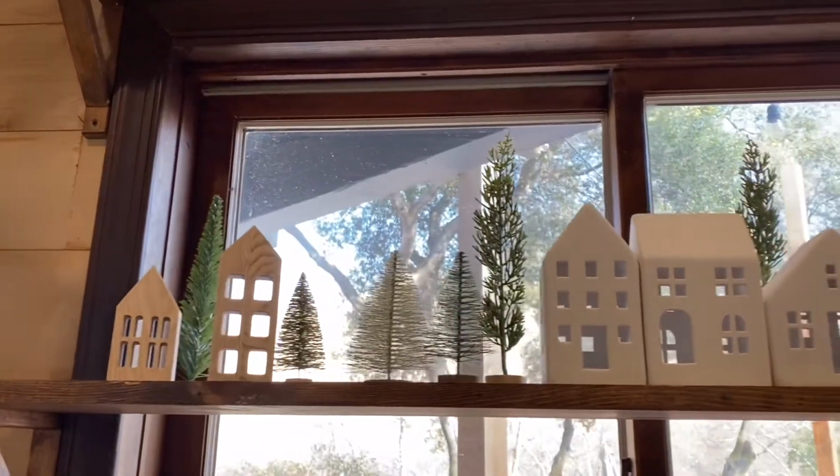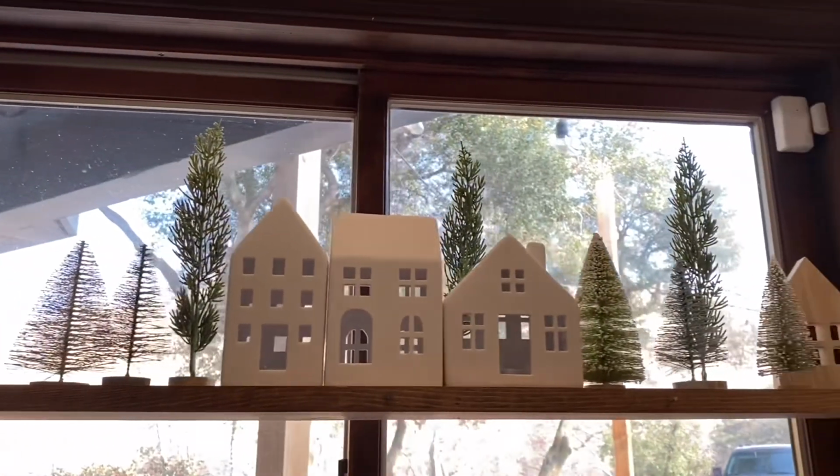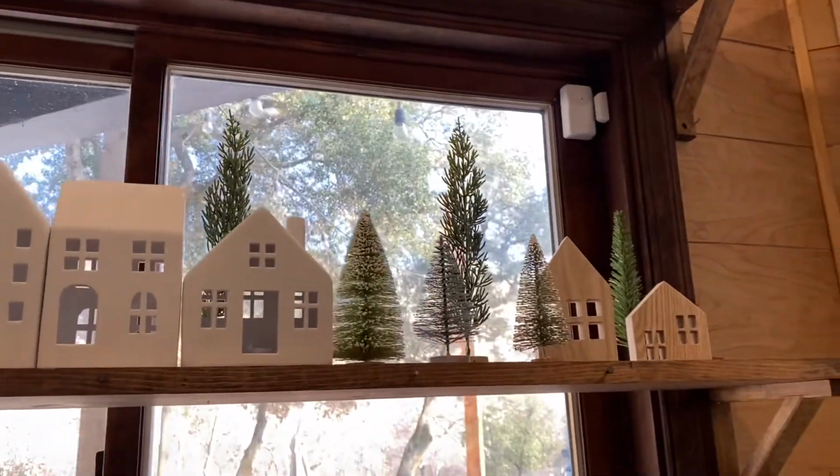As far as my sink and this window, I completely left up my little village of houses and the trees. I leave in things that remind me of winter. So pine trees, cypress, pine cones, snow. I love to bring green in, but snow is good too. We don't have snow here where I live in California. I love the look of snow and bringing in that idea at Christmas, and I do like it for winter decorating, but I really like some nice pops of green. It just brings such a freshness.